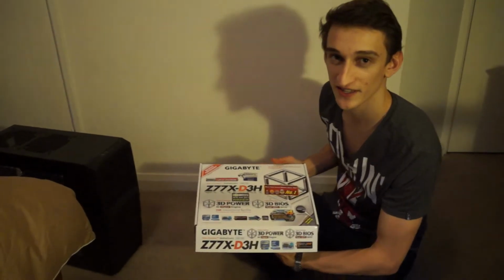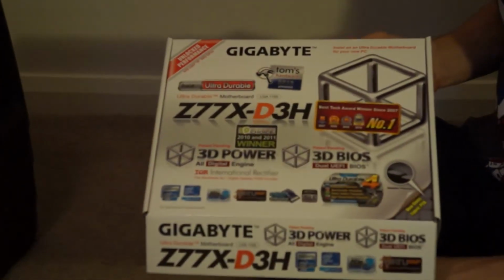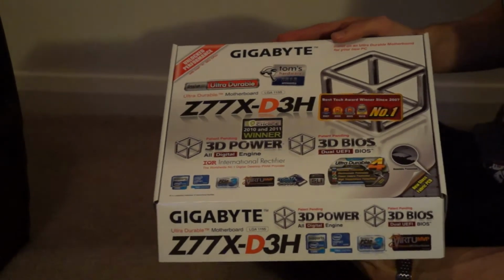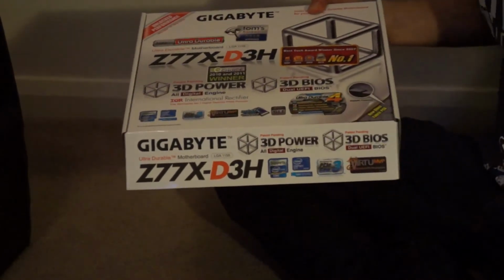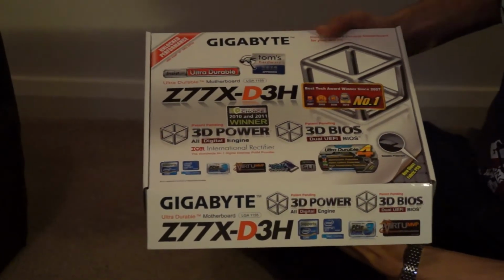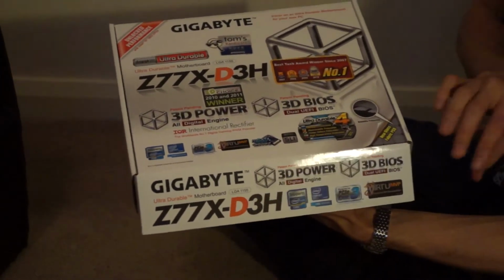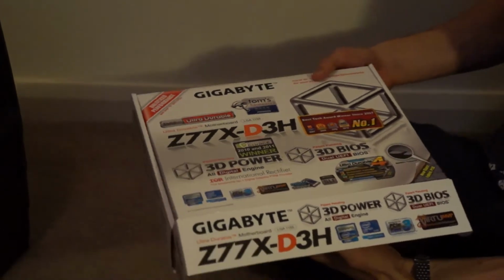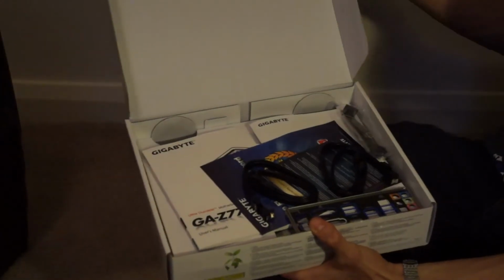So here we go, moving on to the motherboard. We have the Gigabyte Z77X D3H, and I don't know what that means, maybe you guys do. I think this one cost me, I'll have a look at my price sheet here, because I've forgotten. $140, $139, so I think that's a pretty cheap one, or pretty average maybe, I don't really know. It's got all the goodies inside here, got a nice cover plate. Actually, what excites me is that it has six USB 3 plug points there, unless that's misleading me, I'm pretty excited about that because the more USB plugs, the merrier.